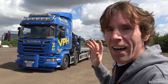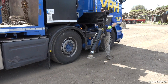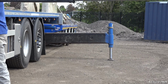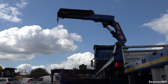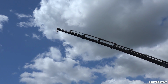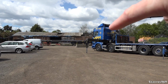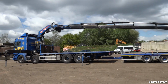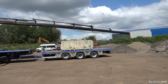Let's have a look at the crane here on the Scania R520 from 2018. He's just going to set it up there. We'll see what it's like when it's fully extended. Okay, there we have the crane fully extended at 21 meters. Not only can he operate the crane remotely, but he can also up the revs on the truck and turn on and off the truck as well as the crane. So it can be all operated there on the remote. So Dermot, it does look well, doesn't it? Fully extended. Yeah, there he just turned back on the truck. But yeah, there you go, full 21 meters.